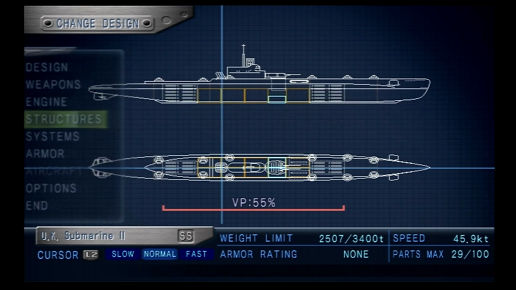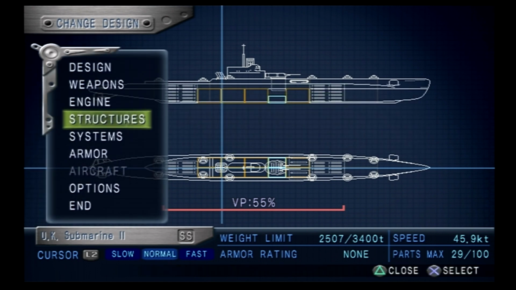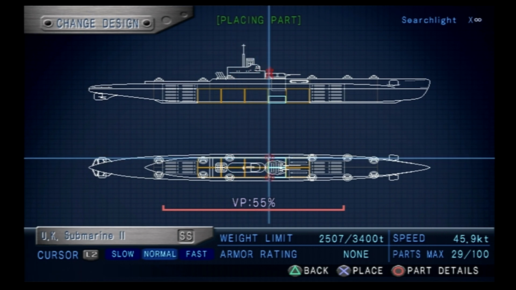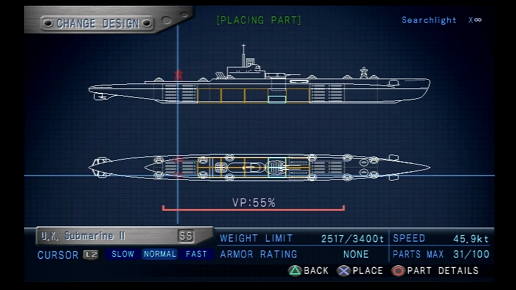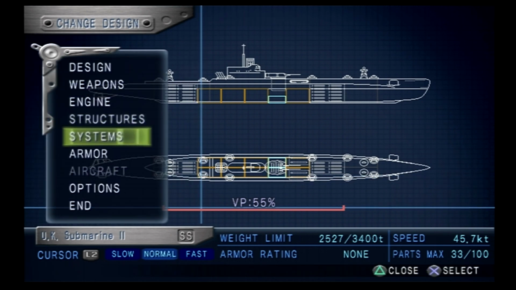Okay, so structure... Oh, spotlights. Yes, I forgot spotlights. Yes, structures... and searchlights. Here we go. As for where they're gonna be, that's a good question. On the bow and onto aft. Onto aft, like this. There. That doesn't make any sense, but whatever. That's what we're going with.